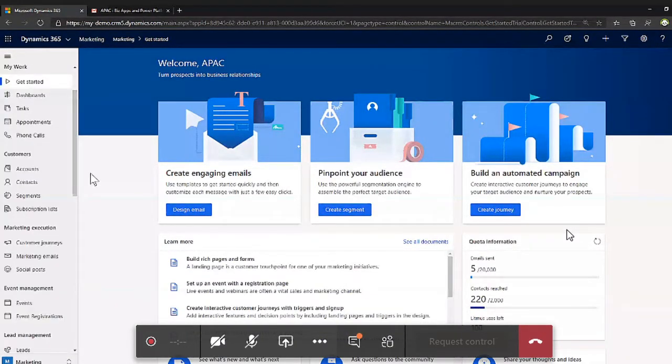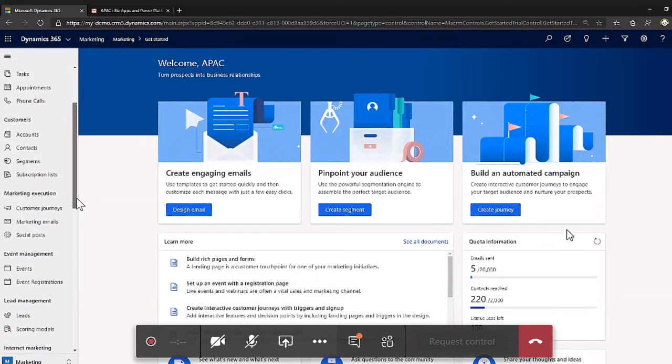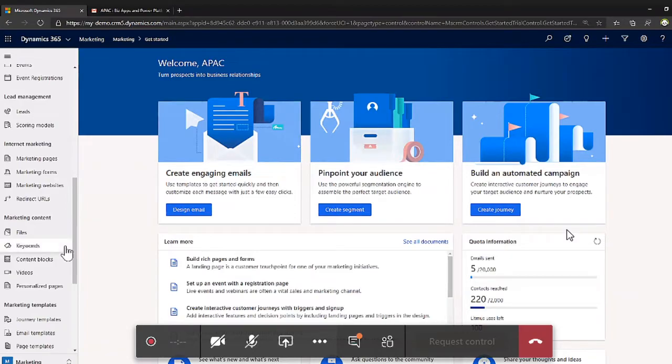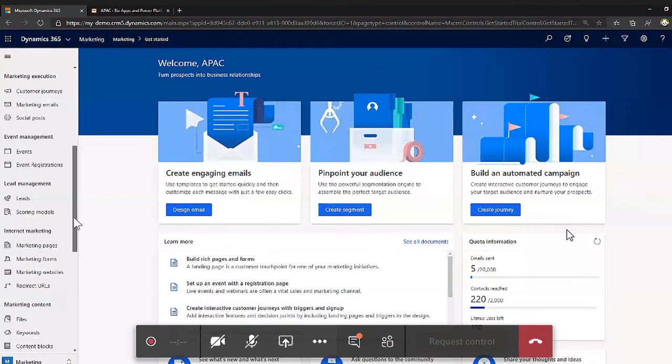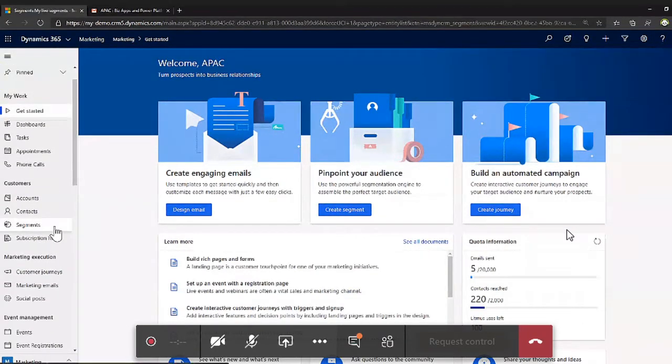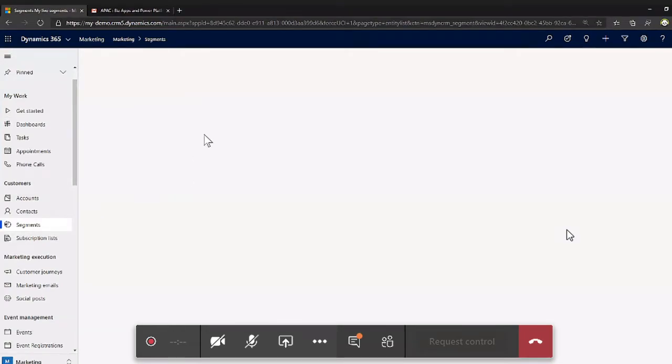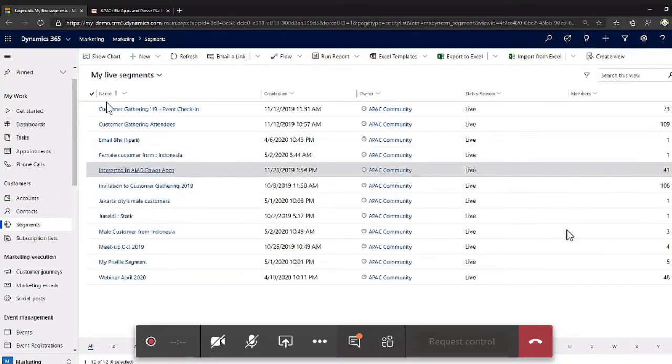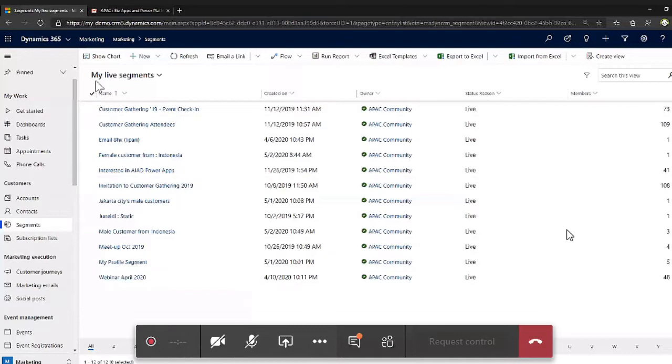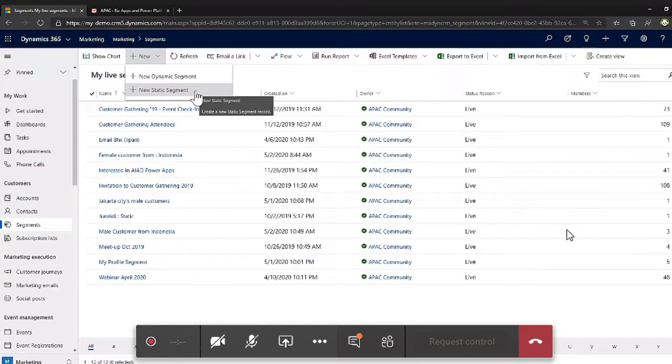To create a personalized customer engagement, first we need to create a segmentation, right? Let me jump to segmentation. I have some segmentations, but let me show you how to create one. There is a dynamic segmentation and also a static segmentation.